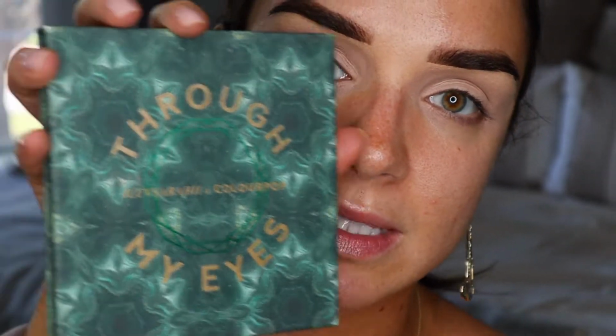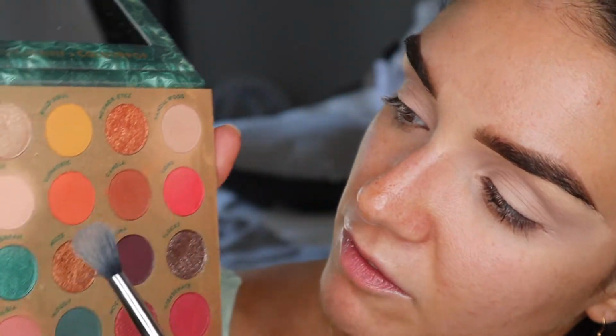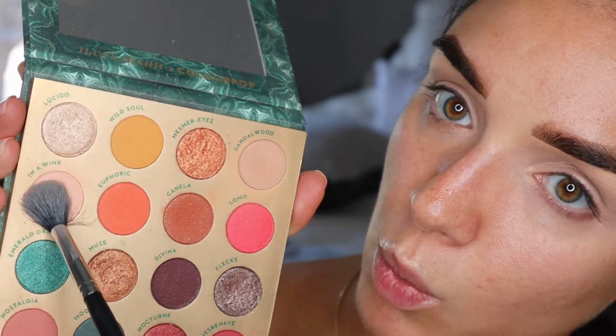Okay, so before we dive into the palette, this palette actually doesn't have a shade to set down my eyelid or to set down my primer. So I'm just gonna pick this up because I had this laying here with this palette, because this is the other palette in the poll that I took on my Instagram to see which palette you guys wanted for this throwback video. So I'm gonna take the shade In a Wink.